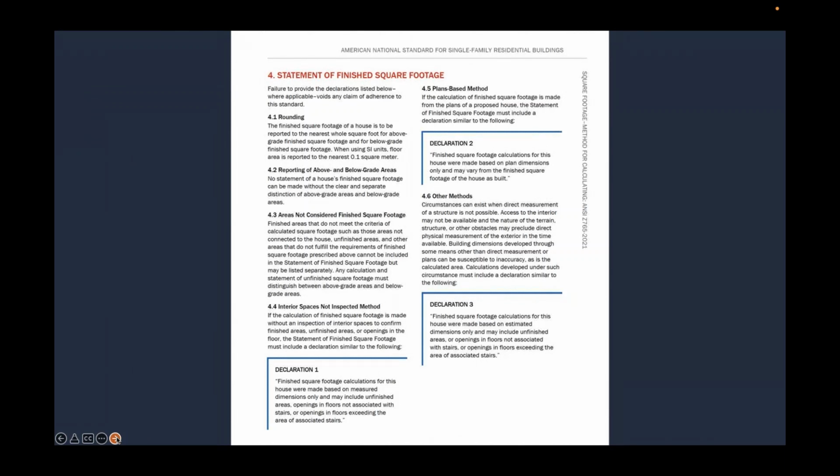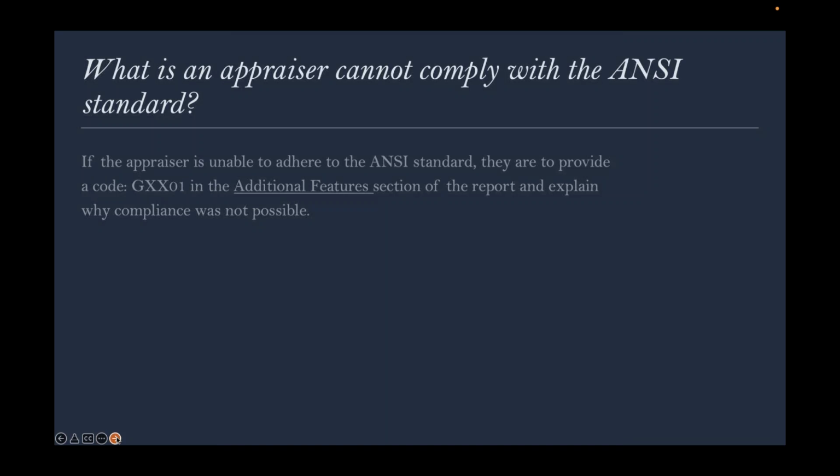Page 3, as I said, of the standard clearly states exactly what has to be done. That's a really important thing that we are looking for to ensure that there is adherence to the standard. And as I said, it voids the report. It potentially impacts your sellability to Fannie or Freddie if this disclosure is not in there.